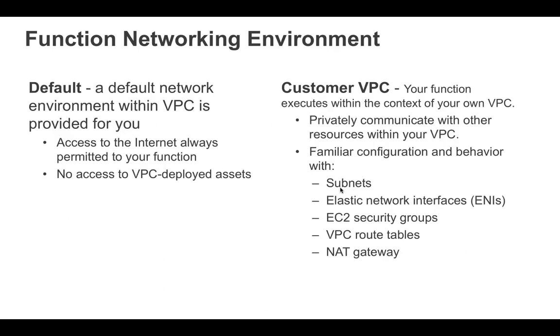Also, we have support for networking with Lambda. By default, Lambda works outside of the context of your virtual private cloud, your VPC, your isolated private part of the AWS platform. But we also support customer VPCs. So now you can have your Lambda functions run entirely within your AWS environment. You get to choose whether you want the default network environment provided for you, or your own specific customer VPC.